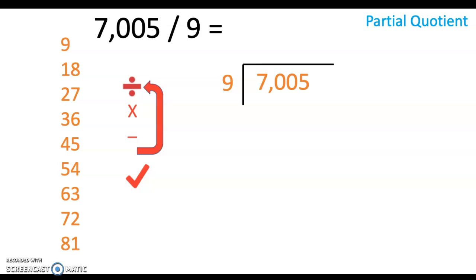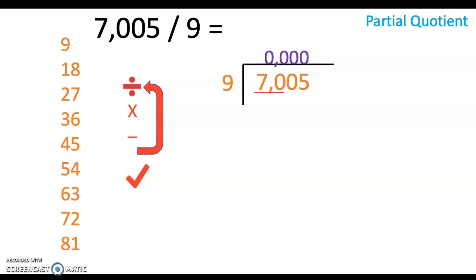So let's start off dividing in our first place value. Our greatest place value is the thousands place. So if we have 7 babies and 9 people, we cannot share those babies evenly. So everyone would get 0. If you need to, put your zeros here to be a placeholder so then you know which place value you're in. If not, just know that you need to go on to the hundreds place.